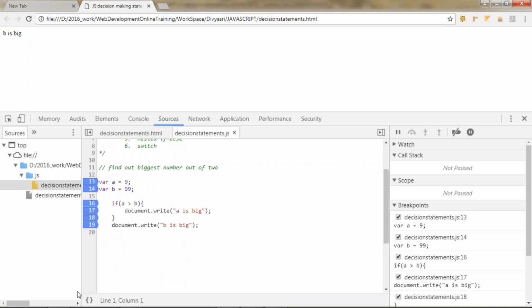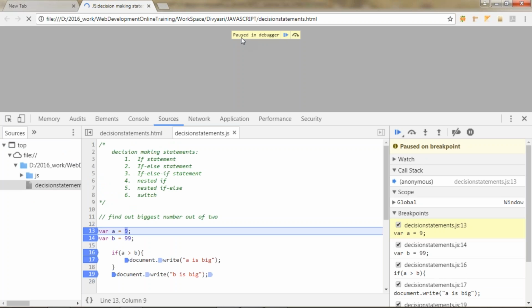This is the way you are going to test your code inside your browser. I placed some breakpoints so that I can see how JavaScript control is navigated and how the results are produced, whether I'm getting valid results or not. Just refresh the page again so that it will show paused in debugger. Your application got paused in debugger.